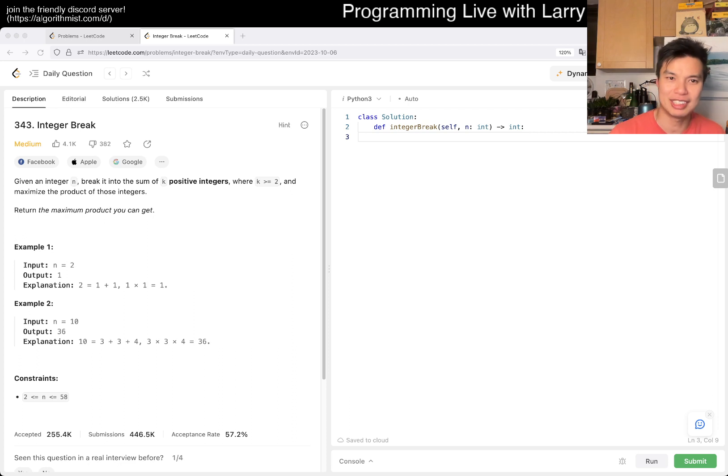Mind Your Decisions — there was a problem from two days ago, which I linked on my Discord, so you should check that out. Apparently this is an Olympiad problem from 1976, where it said: determine the largest number that is the product of positive integers whose sum is 1976.